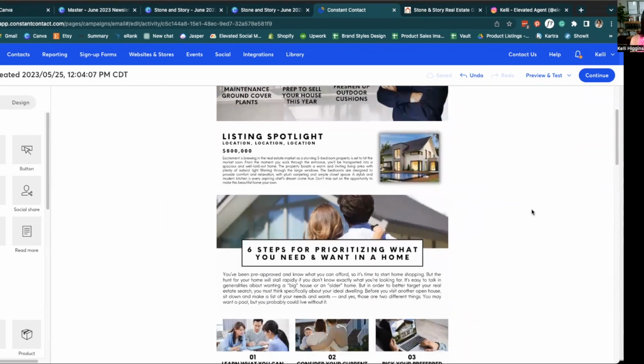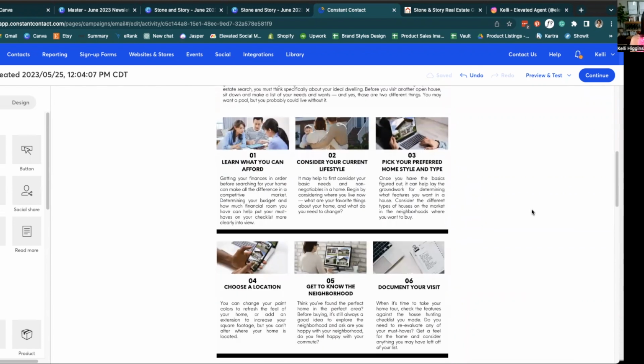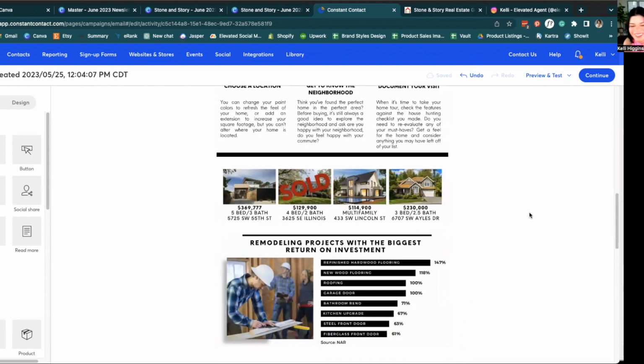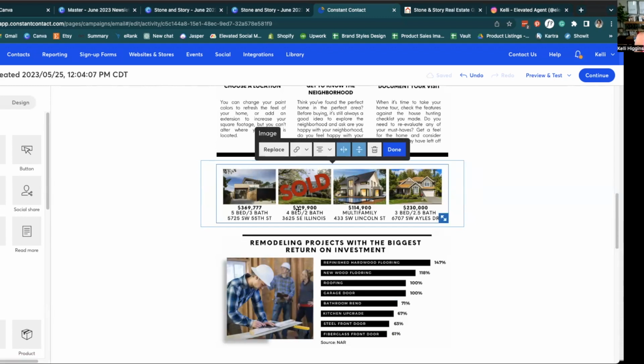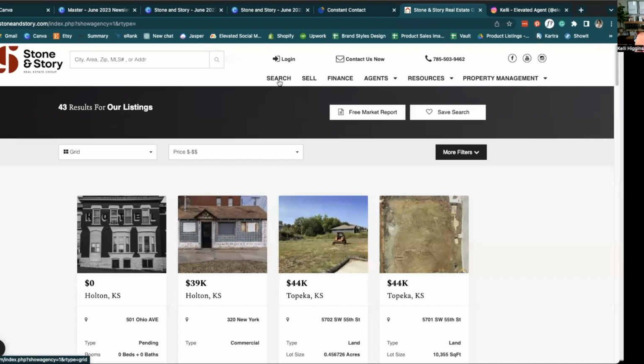I think that this is probably a lot easier than people were trying to make it. And sometimes easy can be just as complicated. So I'm going to give you a pro tip before we move on to how to send this email. Now, if you do this and you click here and you go to web page, we're going to link this to the listings, right?